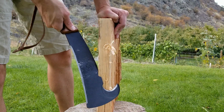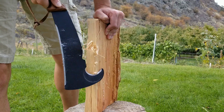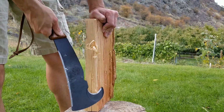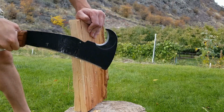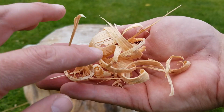And I'm a complete amateur. Even before, I'm a novice noob when it comes to bushcraft. So a better bushcrafter than I would be able to put out some really nice feathers with this. So I could really see somebody taking this in addition to their knife, or even maybe skipping their knife and just taking this. Acts very much like an axe-knife combo. Look at that, real nice shavings.